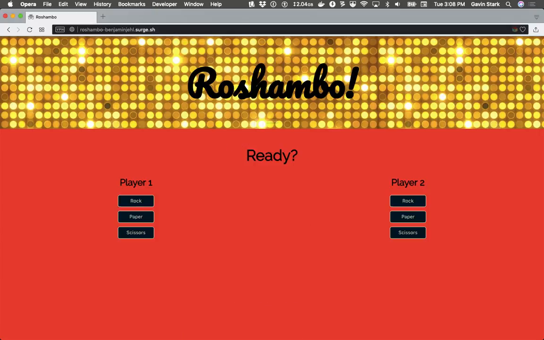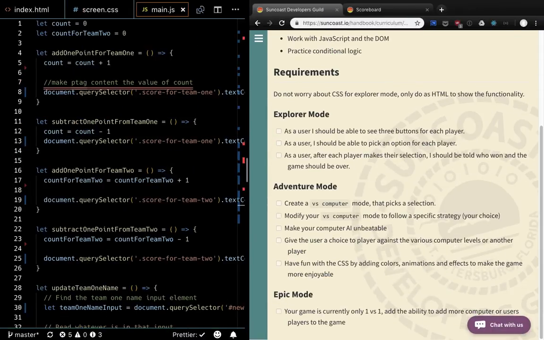So what I'm expecting from your program is to have some number of things to click on for player 1, so they can choose rock, paper, or scissor. I would like to see something else on the screen for player 2 for rock, paper, or scissor. Once both players have picked their throw, something on the screen should change to say who won. Right? As a user, I should be able to see 3 buttons for each player. I should be able to pick an option for either player. When each player has made their selection, I should see who won, and the game is over.